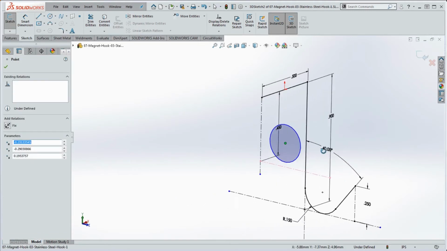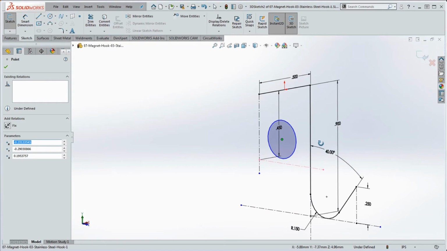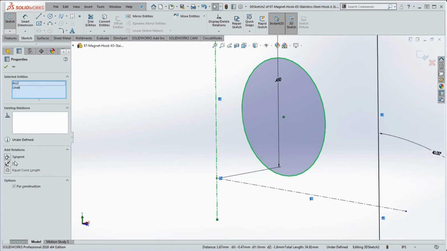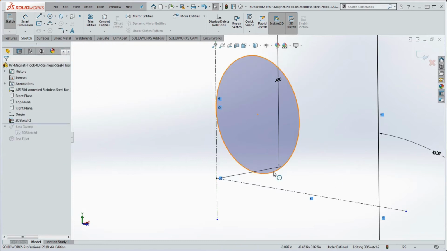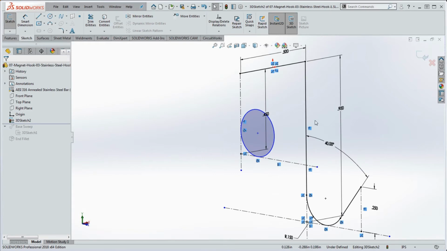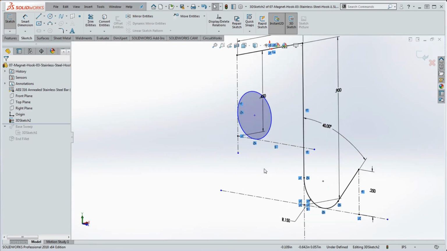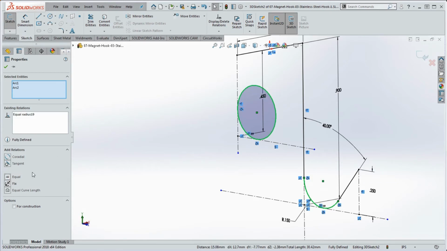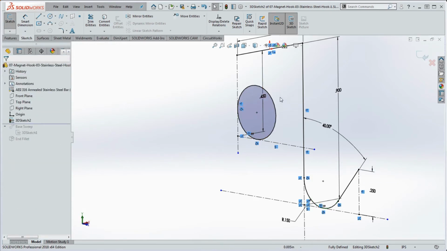So let's go ahead and drag that over here, which might be a little bit more friendly. And now let's try that. And we're going to make that tangent. We want to make sure you have that tangent on the right side. We're going to make this tangent too. And now we're going to put that dimension of 0.15, but we could conceivably take this and make those equal to each other, which works so far, which is good. And we're going to put in that tangent line.